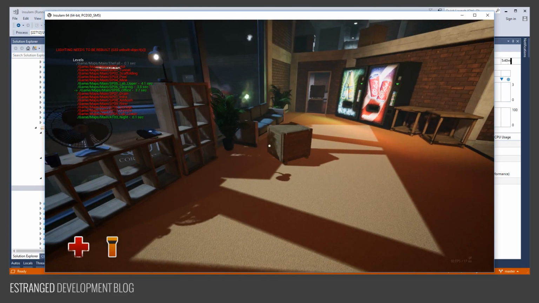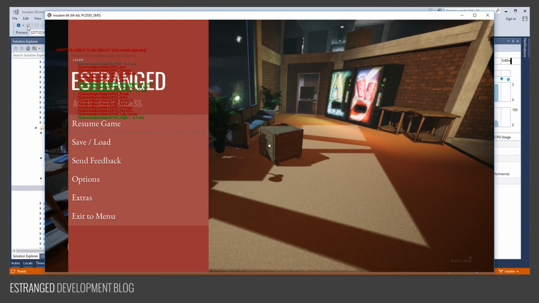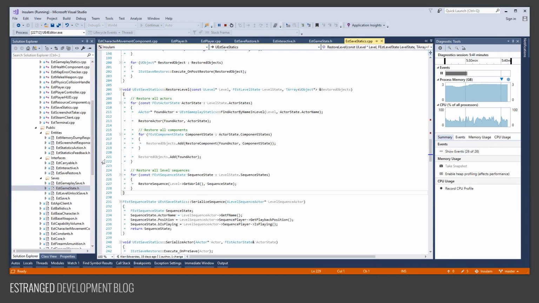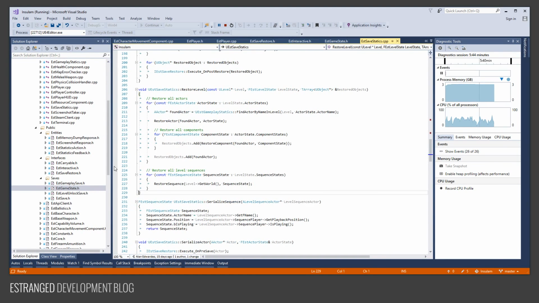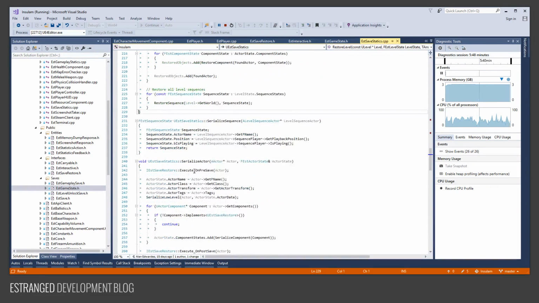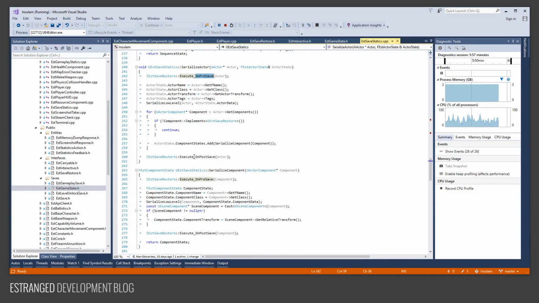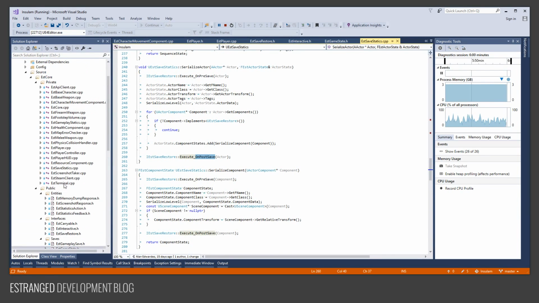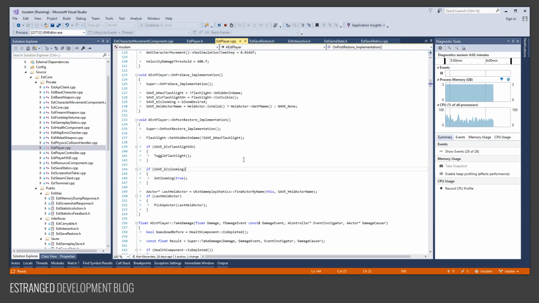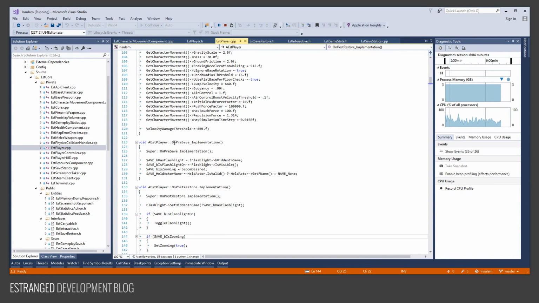So I just want to dive into one of the aspects of this, which is the interface methods, which I didn't really touch on in this. But you see, when we are restoring and serializing actors, the code is peppered with the execute on pre-save, execute on post-save, etc. And the way that's being used in code, if we look at the player, for example, is that before saving, it will take any state that it can't persist otherwise.